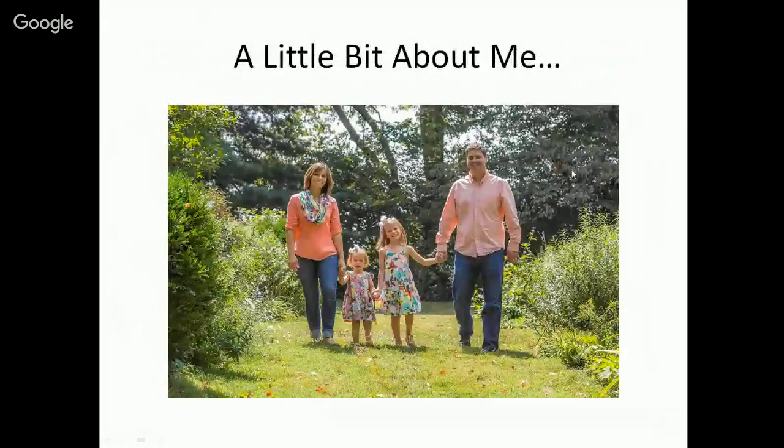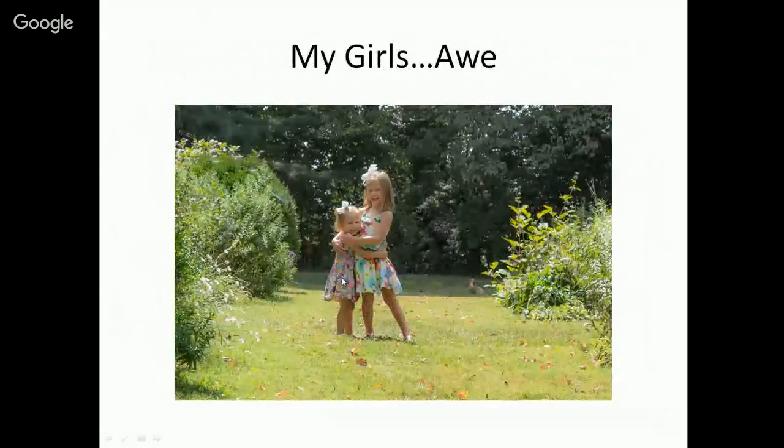So a little bit about me. This is my family. There's my lovely wife, Michelle, on the left. The little one by her is Natalie, and the oldest one is Meredith. Those are my joys. Those are my girls. That's one of my favorite pictures, actually. I know some of you parents out there probably have one of your favorite pics too, but that one always gets me.